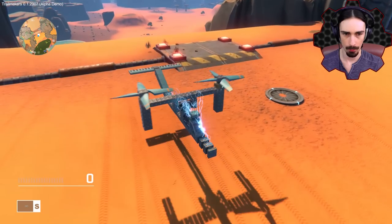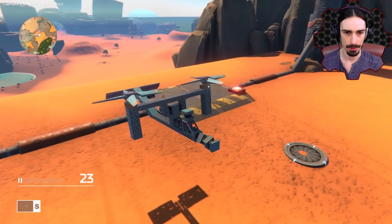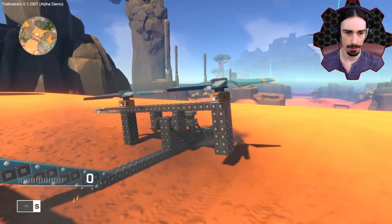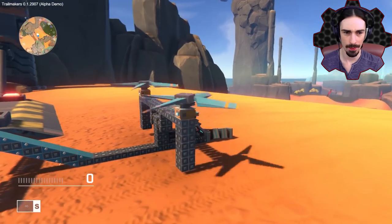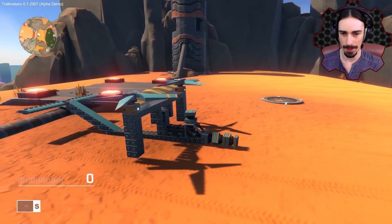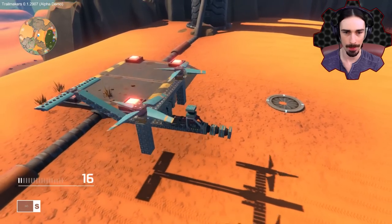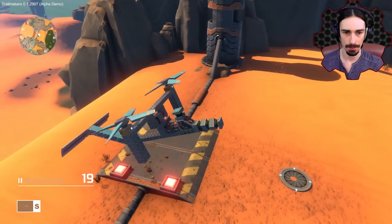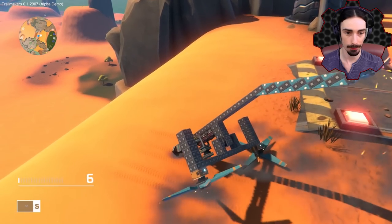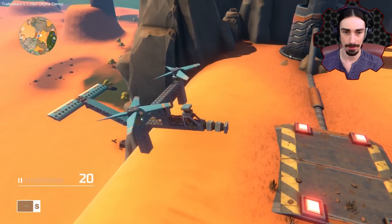All right, I'm gonna repair. Why would that just, all right, there we go. Now we have lift. All right. Oh, okay. Something weird is going on. The lift vanishes. For some reason, the lift vanishes after I crash land. I don't know why that is. Because see, look, all right, we have lift, right? And whoa, the tail is doing weird stuff. The tail is very, very sensitive to the aerodynamics.